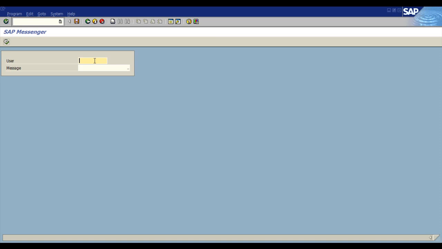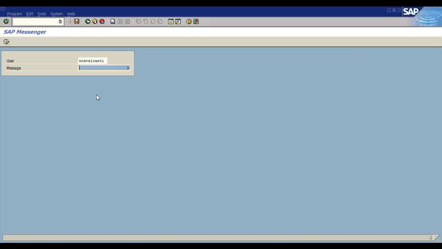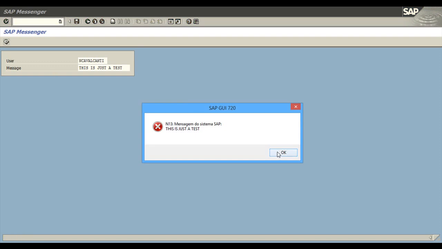This is here. Okay, let's just check if the program works or not, because I'm working with two totally different environments. Okay, so maybe we can face compatibility problems. So let's just test. Okay, this is just a test, and voila, it's working.